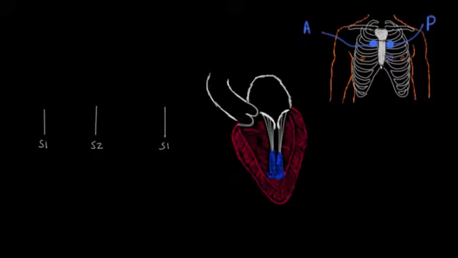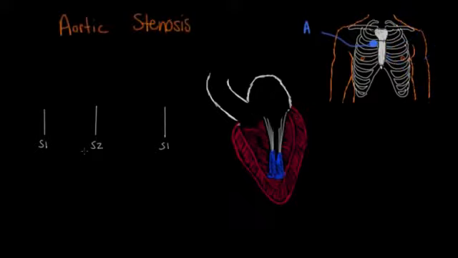Then in the 4th intercostal space, we have the tricuspid area. And finally, in the 5th intercostal space, but in what's called the mid-clavicular line, meaning if you drew a line in the middle of the clavicle all the way down, it would intersect with this point in the 5th intercostal space. This is the mitral area. And the mitral area is also called the apex. The reason why we listen in these different positions is because we're listening where the blood is expected to travel as it goes through the valve in question.